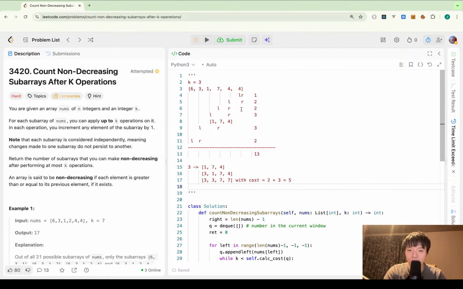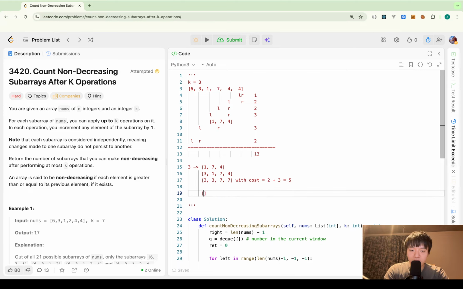So that being said, what I can do is I update the queue, and also I can keep track of the cost I had to apply in each element. So the queue should now look like this.